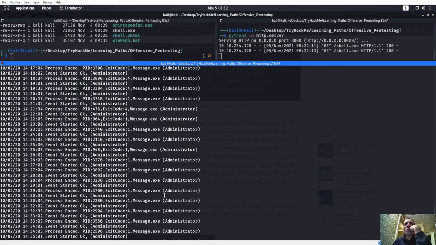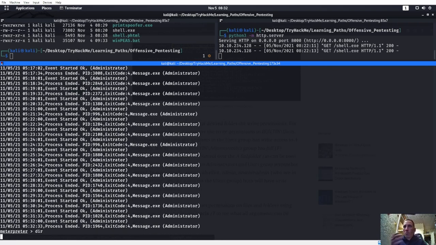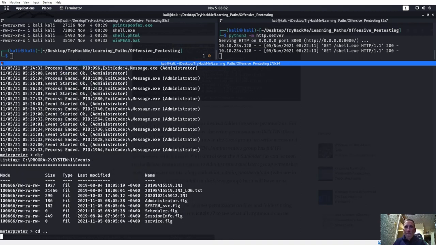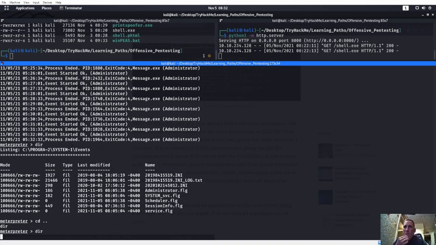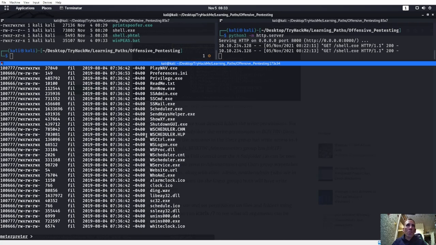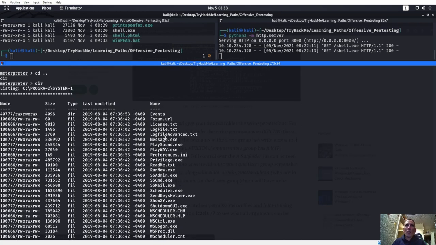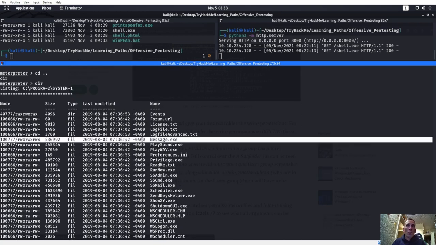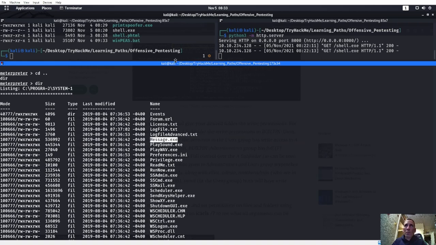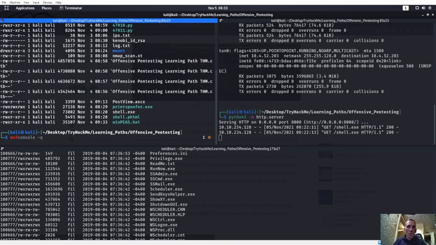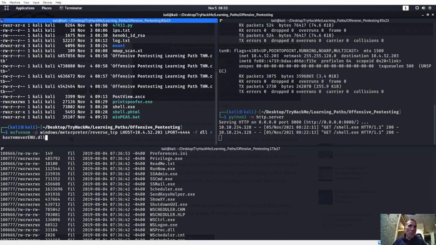Okay. Administrator's running it. Can we just delete message.exe and put in a different one? Is it gonna be something like that? Do we have all the permissions to message.exe? I mean, we do. We could just delete it and throw in another one, right? Like MSFvenom. Can we just do an MSFvenom? Payload, same exact thing, boom, boom, boom. Format EXE.